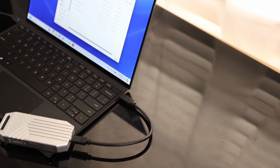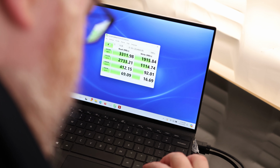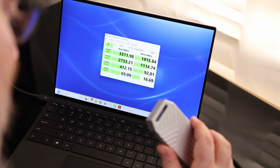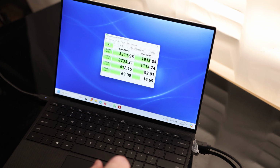Okay, I picked that up right away, and it does play those files. So now let's do a speed test. Okay. Oh, it actually sounds like we got a fan on here. That's pretty cool. So they do make a model that doesn't have a fan, but it has an external fan that you can plop on here. This one has it already built in. That's pretty neat. But these are the exact speeds that I expect to see out of this drive.